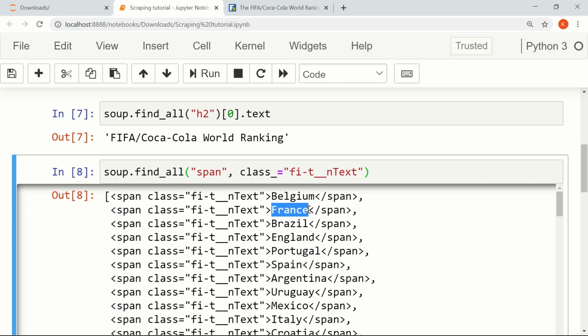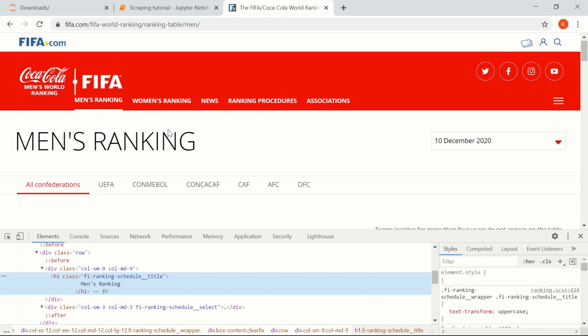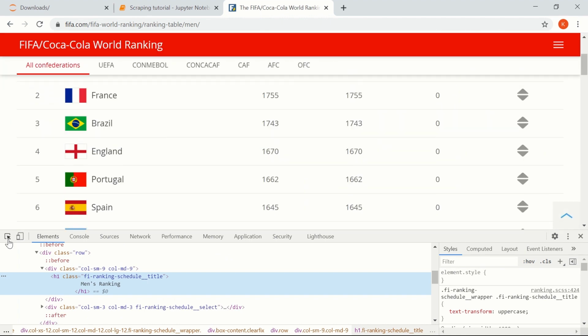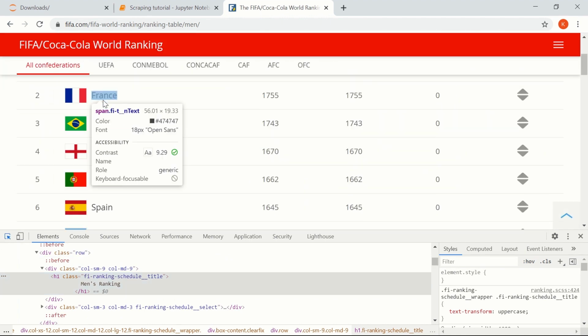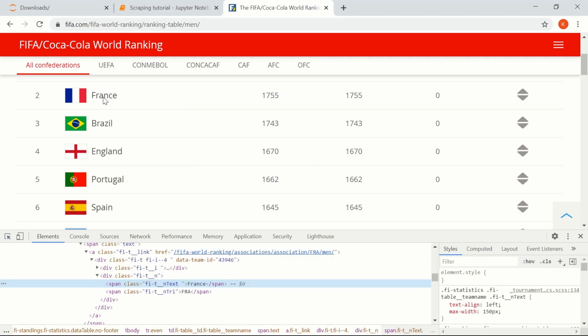But how? Let's explore. Let's go over here and inspect the name of the team specifically. And here it is. It says span, which is again an HTML tag, and then a class name, fit_n text.